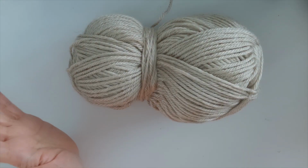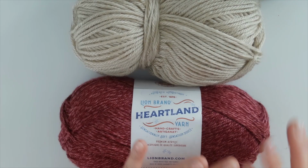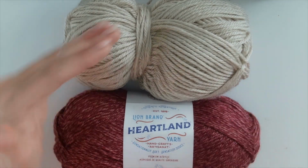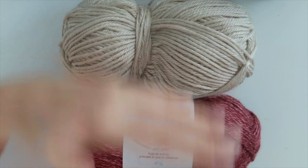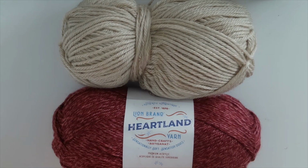Now, whatever yarn you're using, for the letter and for the main body, they need to be the same type of yarn. The reason is because as we're changing yarn colors, you're going to want to make sure that the yarns are the same size and weight. And by keeping it within the same brand and type of yarn, you have a greater chance of them being a match versus if you were to go with two different varieties of yarn. You want it to be a seamless transition, so to speak. So the only indicator that you changed yarns is that the color of the yarn has changed as opposed to the weight of the yarn.